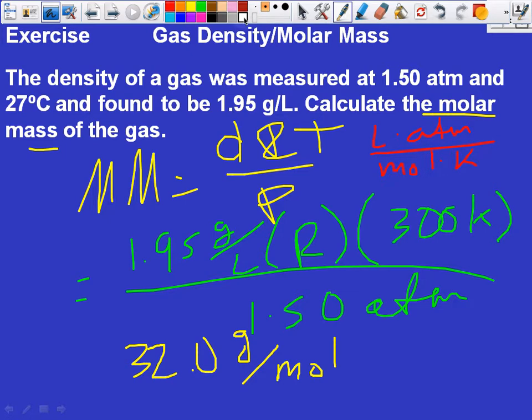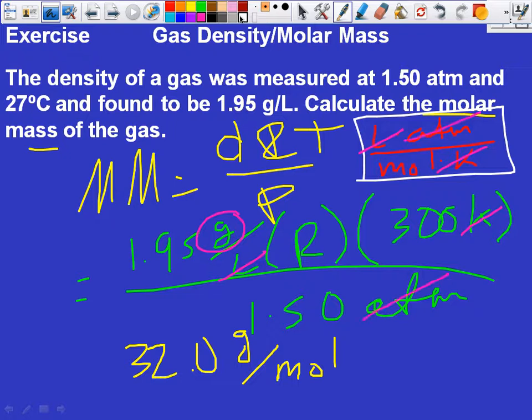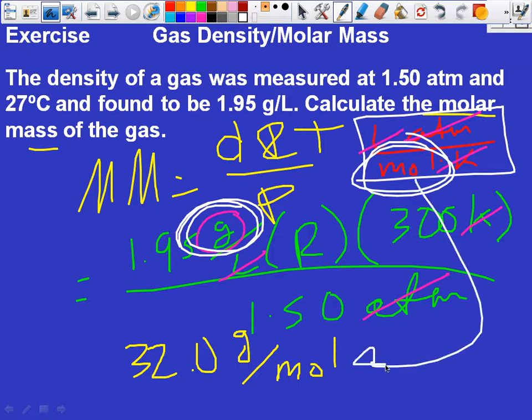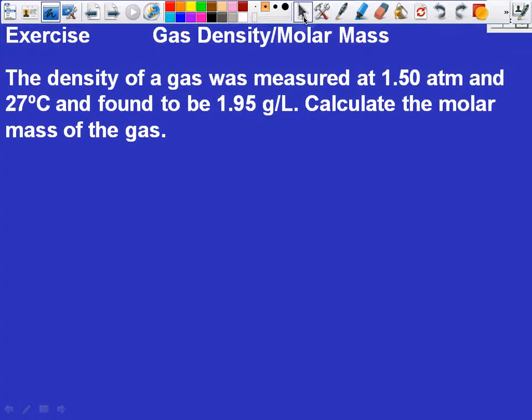Let's talk about how we know what it will be. If you have the density, which is grams, nowhere in this R constant do grams cancel. So grams must stay. Liters is on the bottom in your grams per liter, but it's on top in your R value, so your liters will cancel. Kelvin's on the bottom, Kelvin's on top, so Kelvin will cancel. And atmospheres is on top, and it's also on the bottom, so those will cancel. Which leaves you with grams and moles, which gives you grams per mole. So if you're confused, that's where that comes from. Hopefully that makes sense.